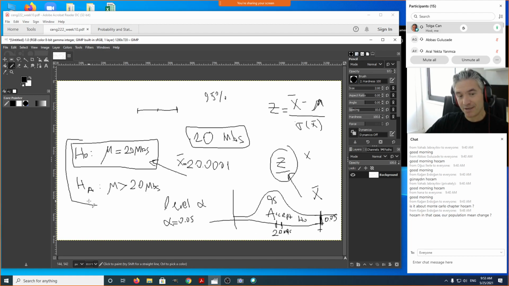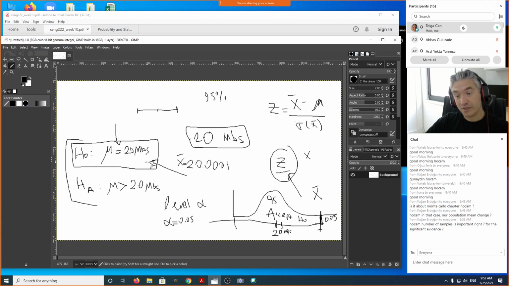And in order to accept the alternative hypothesis and reject the null hypothesis, we need significant evidence that shows that. Okay, so here, as I said, the null hypothesis, the normal case, is always an equality, and the population we think about here is the case that corresponds to this normal case, where we assume that mu is 20 megabits per second.